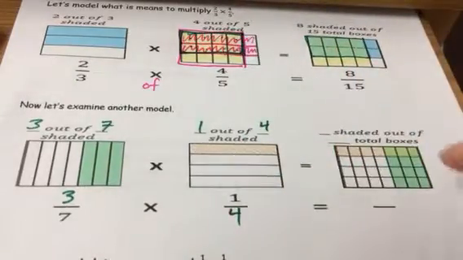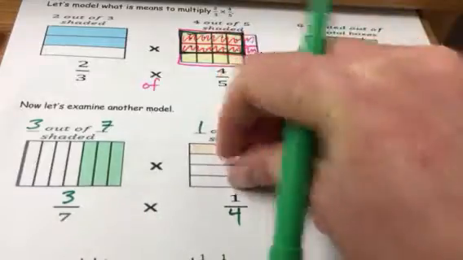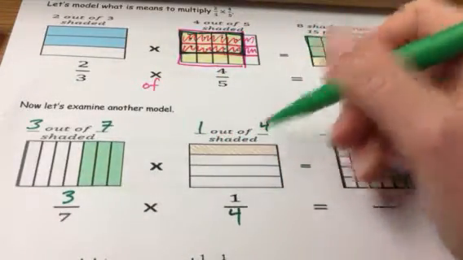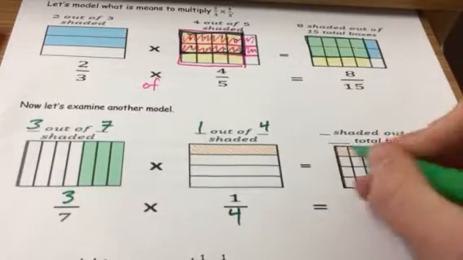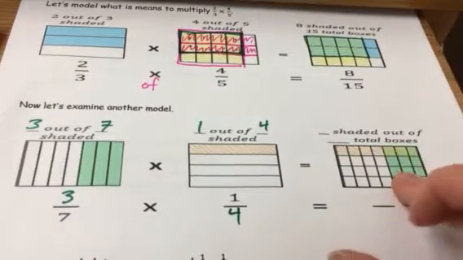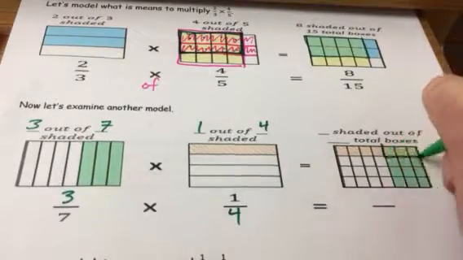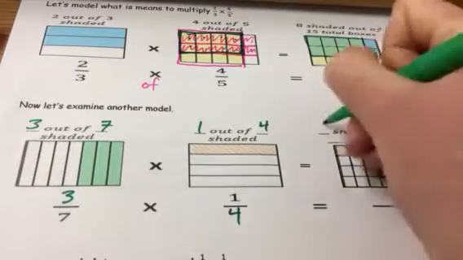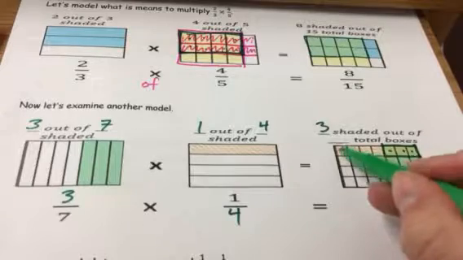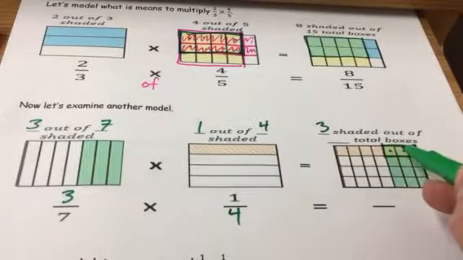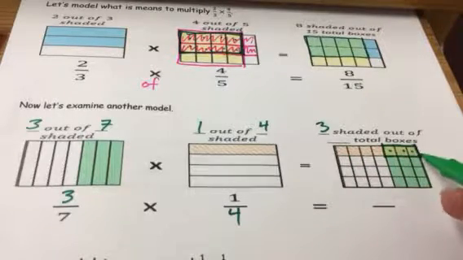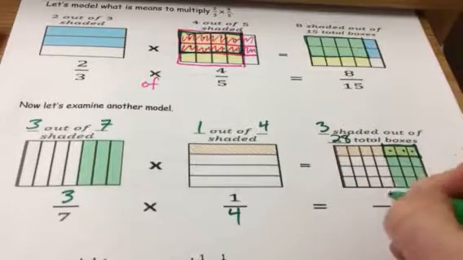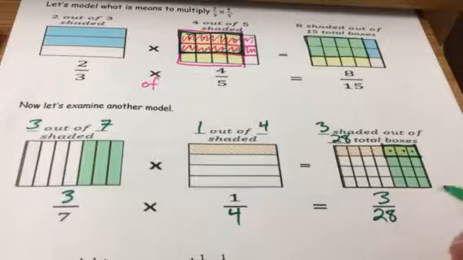So that's quarters. So what we do is overlay this, and I'm going to be cutting this up into 7ths, and I'm going to take 3 of them and see how much I have. So when you overlap them, your image is going to look like this, and your overlapped portion is right here. That's 1, 2, 3 are shaded out of 1, 2, 3, 4, 5, 6, 7 times 1, 2, 3, 4, which is 28 total boxes. So your answer is 3/28.